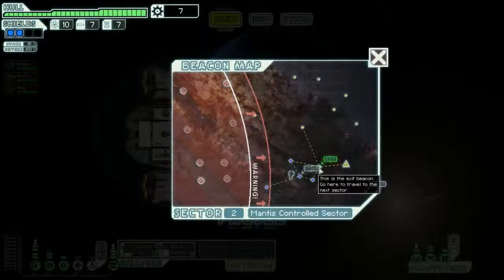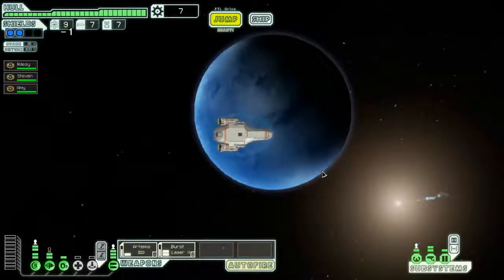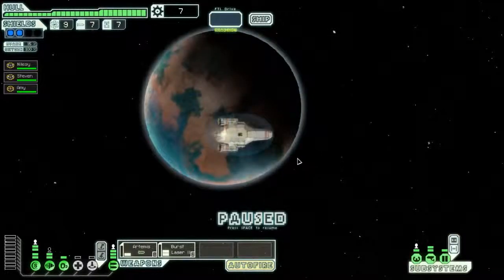If I go to the exit, they're gonna go here. If I go here, they're gonna go here. If I go here, I'm fucked. I need to get to that quest. I never leave a quest behind. Fuck that. I'm just gonna have to fight them again.